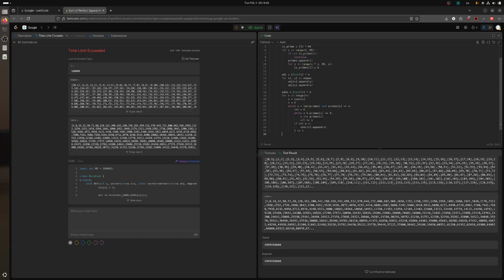Okay, I guess that's fair. So we got the odds, and now we need a map, so a map of tuples maybe. Odds w equals tuple of odds w. Print odds w.